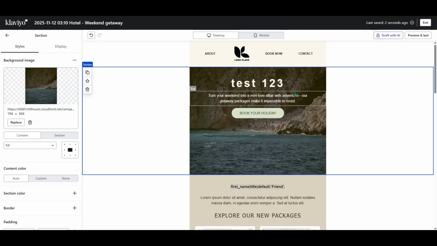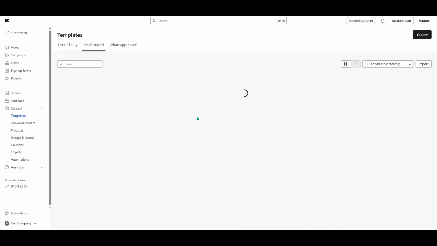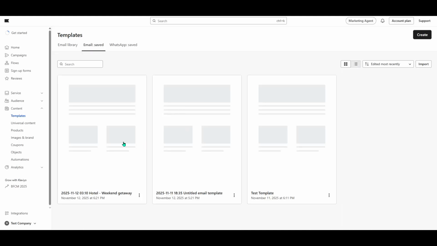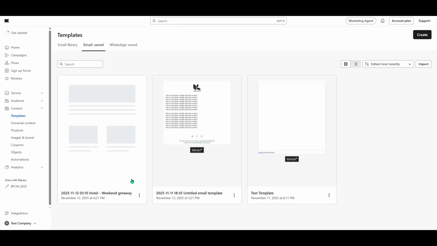Hopefully, now you feel confident about using Klaviyo's features to craft and send your emails. Remember that personalization is key in email marketing, so take the time to make each message special to your subscribers.